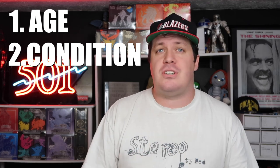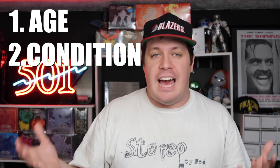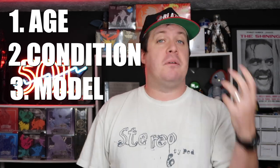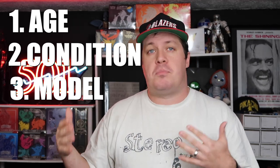So the value of your vintage Levi's depends on a lot of different factors. One factor is simply the age. Levi's has been around for 150 years, so there's a lot of options when it comes to how old your Levi's could be. Two is the condition — is it distressed and destroyed, or is it brand new with its tags and it's been sitting in an attic for years? Three is whether or not it's a particular model. Is it a 501? Is it a 505? Is it a bell bottom? Is it a Type 2 Levi's denim jacket? All of these things factor in to the value of a particular pair.